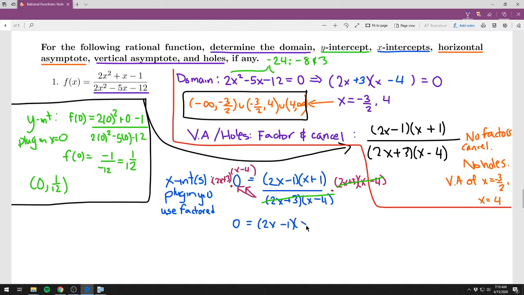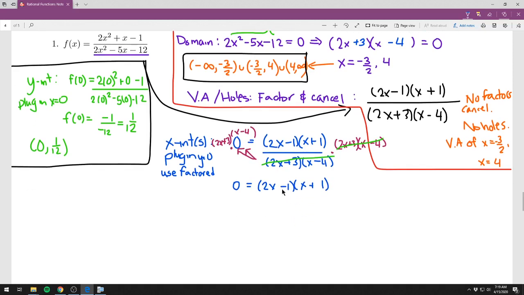So 0 equals 2x minus 1 times x plus 1. And now, if you set each one equal to 0 and solve, we would add the 1 and divide by 2. The first one would be 1/2, and the second one we'd subtract the 1 and get -1. Those are the x values of the x-intercepts, or the zeros as we were calling them before. If you want to write the x-intercepts, they need to be coordinate pairs. The x value is this, and the y value is 0. Well, let's do that right through there.